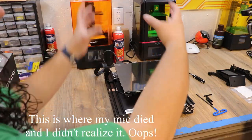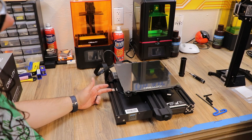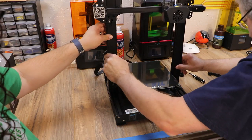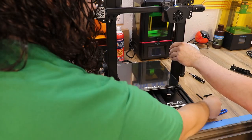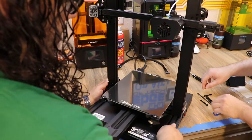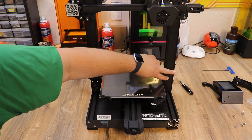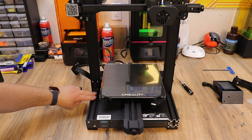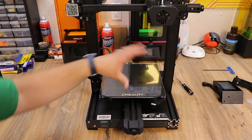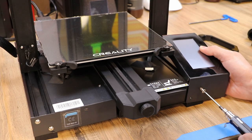So we're gonna put the cover back together and start assembly. The really cool thing about the CR6SE is that we take the gantry and set it right into these grooves — as long as those grooves are cut correctly, the gantry should sit almost perfectly straight up and in place. We set it right there and it sits in the grooves on both sides. Then we take our two screws and push them up through the bottom on each side and tighten everything up nicely — it's really sturdy with no wobbling. Then two bolts for the screen in the bottom right.